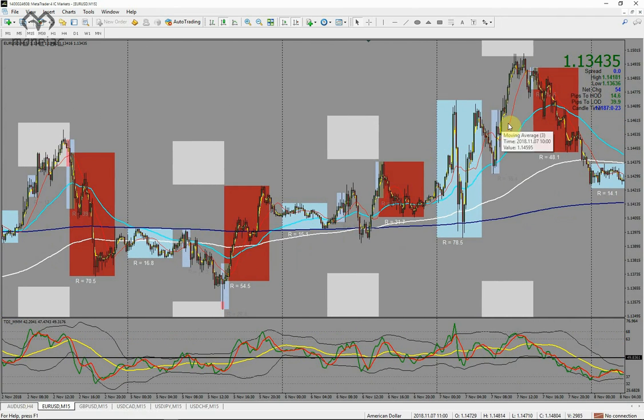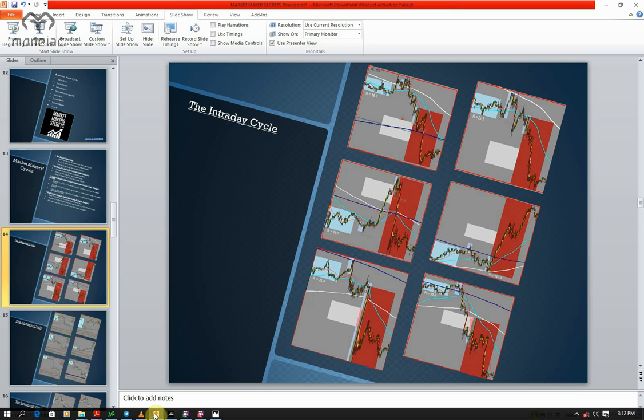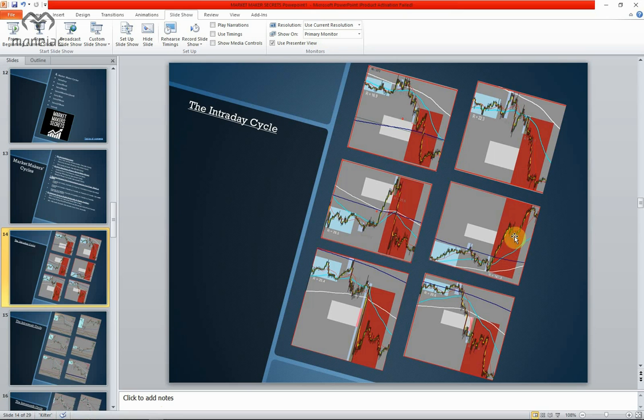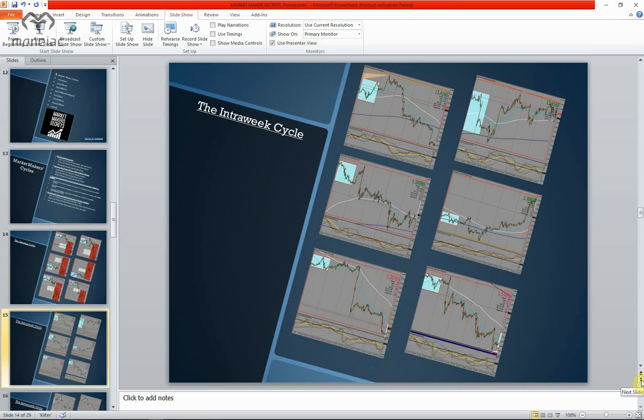So secondly, we're going to move forward now to the intra-week cycles. So let's go back to our slides. This was the intraday cycles. So I believe right now we're clear as to how the market maker cycles play out on the intraday outlook. I hope you understand that. So moving right along, we're going to go to the intra-week cycles.